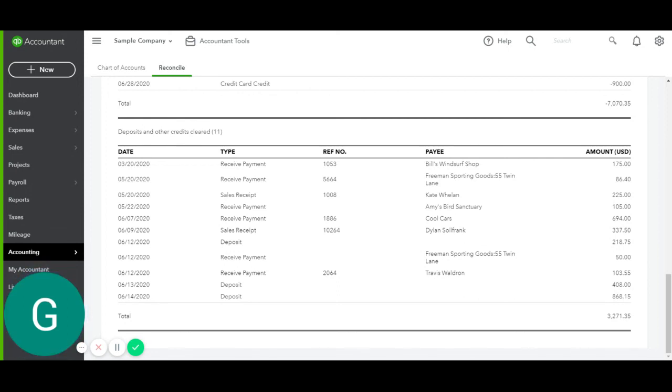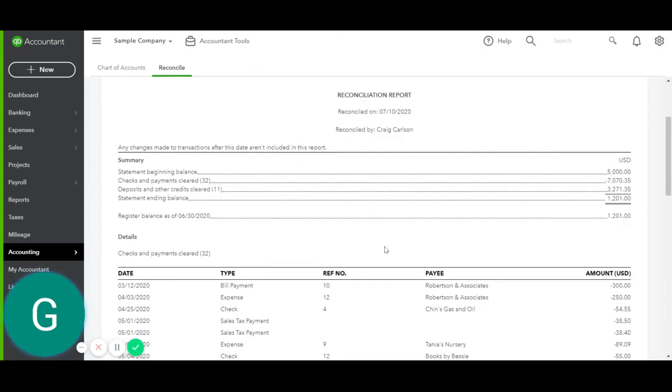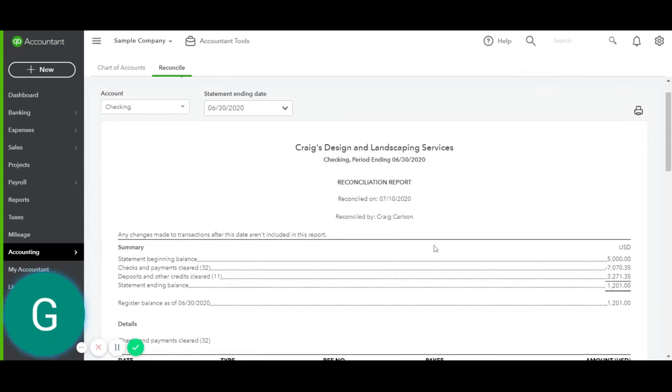It's one of the steps that you are going to need to take in order to find out why an ending balance is not matching up to the bank statement. So again, this is a good report for that. Of course, there are still a couple more steps, but this is one of them.